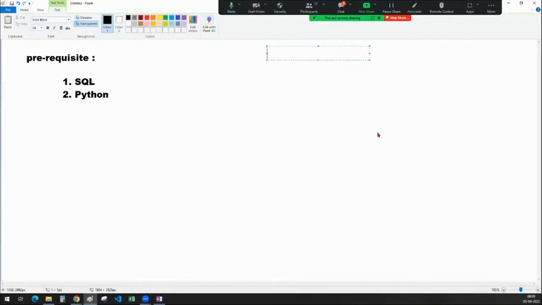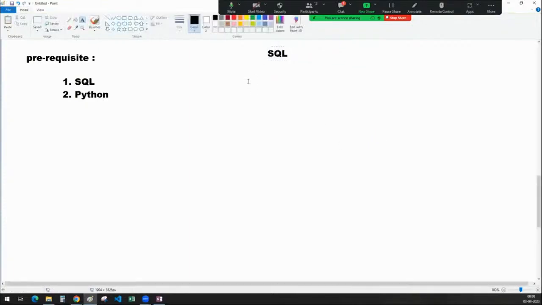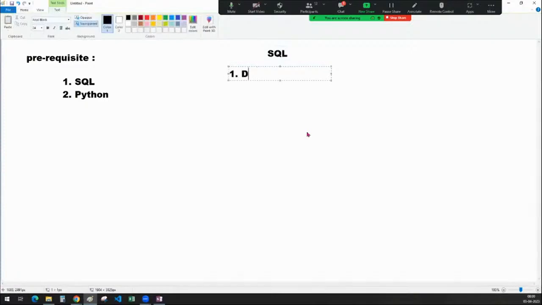In SQL, all DDL and DML: how to create a table, how to delete a table, how to truncate a table, how to update a table. After that, I would expect you to learn about aggregate functions.